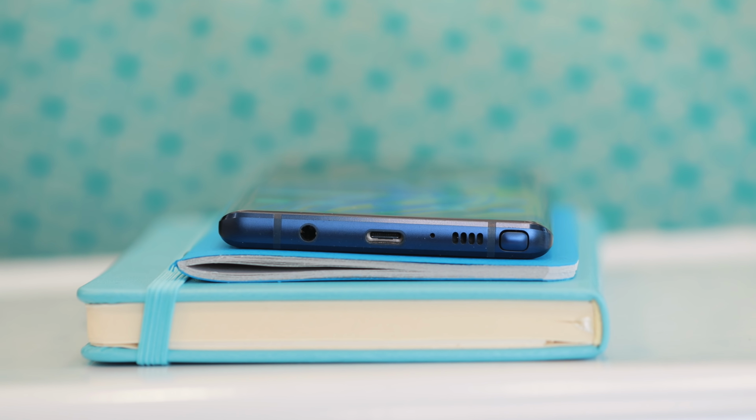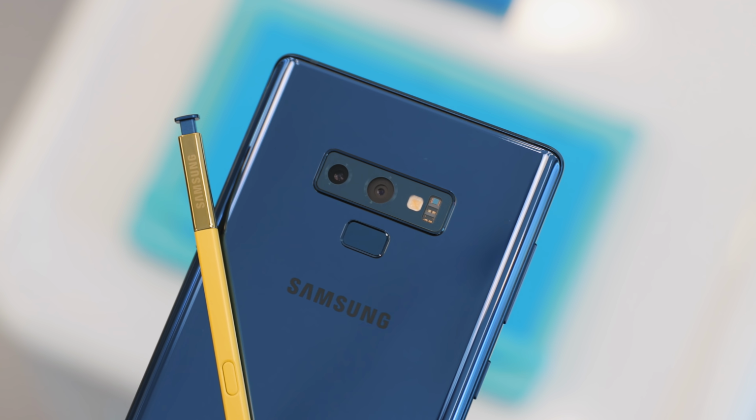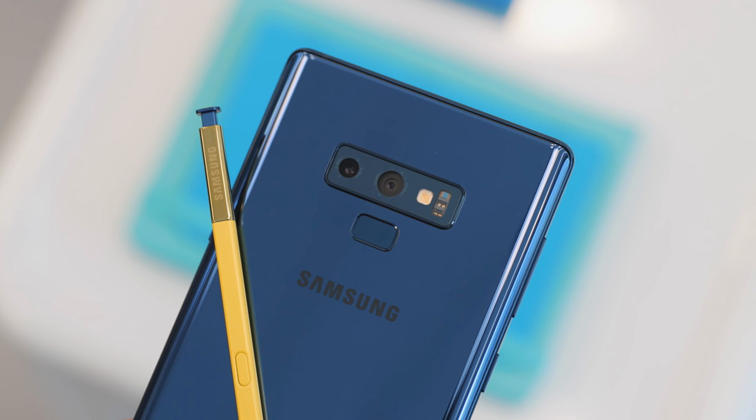On top of that, it's also great to still see a headphone jack on the bottom as well as an S Pen, because of the amount of space that this phone has. Otherwise, the design for the most part stays almost exactly the same as the previous year. And I think as they all say, if it ain't broke, don't fix it, and they've done that once again here. The Samsung Galaxy Note 8 was already one of the most beautiful phones on the market, and if you look at the S line over the past few years, it has also stayed pretty much the same ever since Samsung introduced glass in the S6.